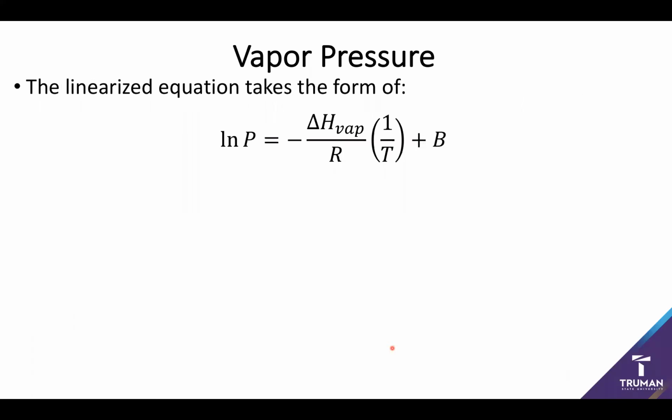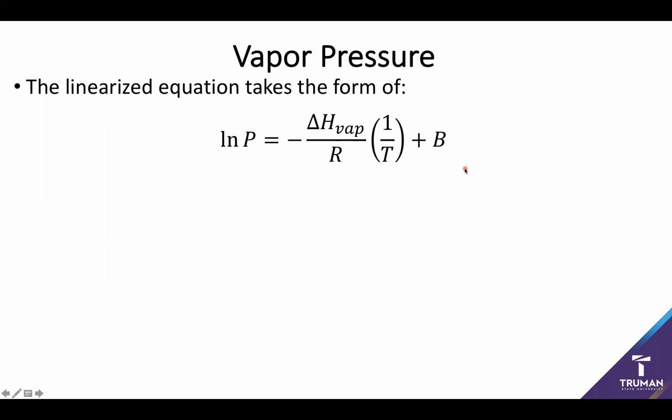So what we can do is generate a linearized equation of the natural log of our vapor pressure. Note in this case, P denotes vapor pressure, not total pressure or partial pressure, but vapor pressure, so if I let that liquid sit out long enough, versus 1 over the temperature the experiment is run at. The slope is going to be based on the enthalpy of vaporization and the ideal gas law. Note that all of those lines pointed downwards, and it will take energy to evaporate a liquid. So the enthalpy of vaporization will be positive, so I need to put a negative sign out front. Then we have the intercept.